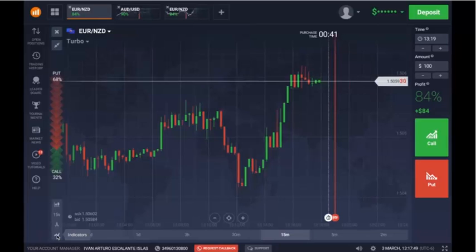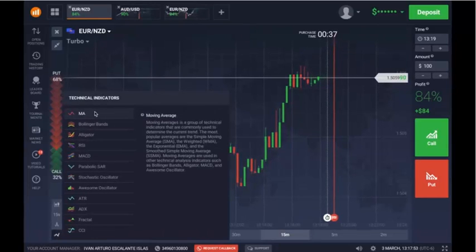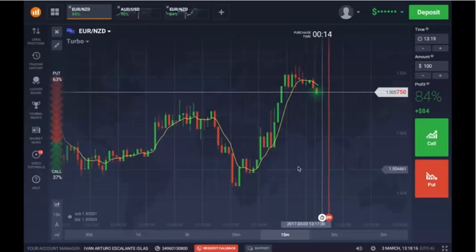We go where it says indicators, and in the moving averages indicators we click, and in the setup tab we choose 7, then the WMA type and the yellow color. The thickness we put at second, and apply.